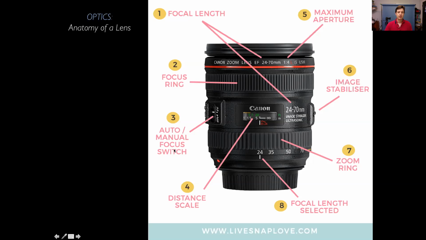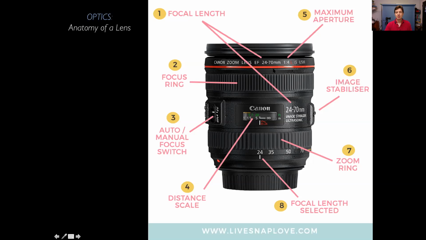Number 3 is a switch that's going to change between turning the autofocus motors on versus turning them off on manual. Most of the time that's on the lens. Sometimes on Nikons that is on the camera body itself. Then if you're lucky, your lens will have a distance scale built into it, so when you move the focus ring, it will show you at what point you're focused on. It's good to pay a little attention to this. You'll see some numbers here, 24, 35, and then the main white line, and those indicate slightly different focal points for different focal distances.